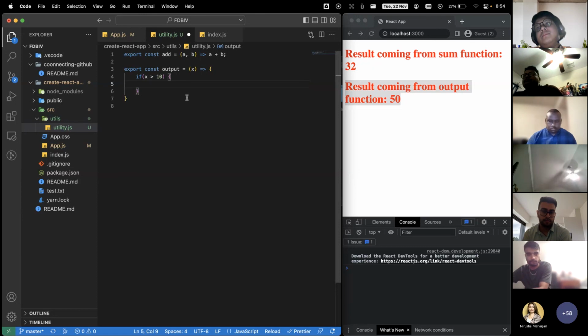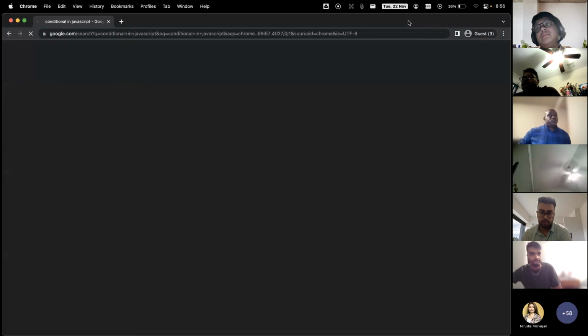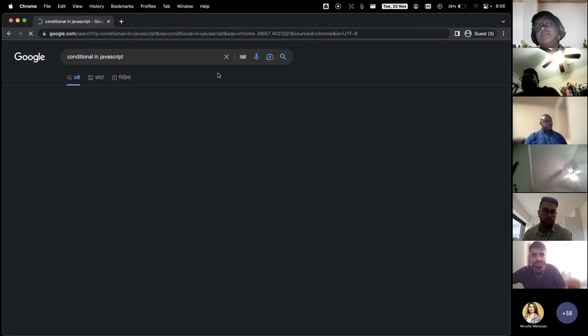So just try to search about conditionals in JavaScript, and you will see the if else condition there. I think my internet is quite slow here, not searching properly. Just look at this one as well, if else condition. Actually, I'm talking about this if else condition, and maybe I'll continue this from here tomorrow.